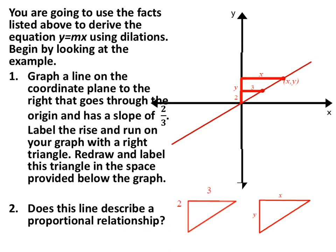So does this line describe a proportional relationship? It sure does, because this line goes through the origin and is straight.